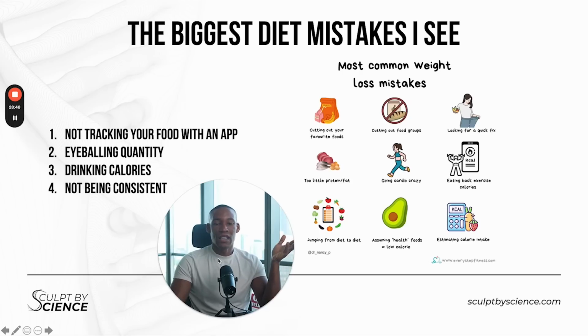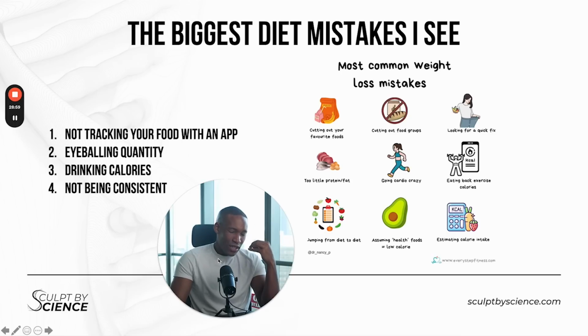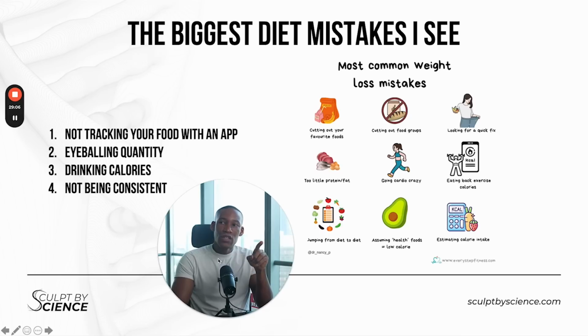And then finally, people aren't consistent enough. If you're having blowout weekends where you're having a cheat meal and you're eating this and you're eating that, and you know that you shouldn't do it, but you're doing it, like it can't be that bad. Yeah, you won't get your result. With getting to single digit, getting to 10%, you need to be meticulous. And my encouragement for everyone is just try it once in your life. Just get a 6-pack once in your life, just to see how it feels. I promise you, it'll be the best thing you ever did for yourself.